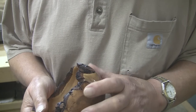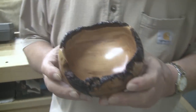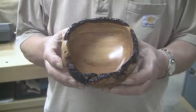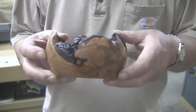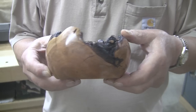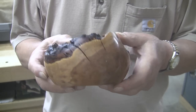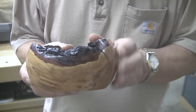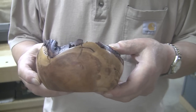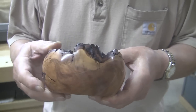Well, here it is. One cherry plum live edge bowl in the books. And it's a beauty. It is a beauty. I love everything about it. Just the right amount of bark. Just the right amount of curve. It's flawless. It's just perfect.